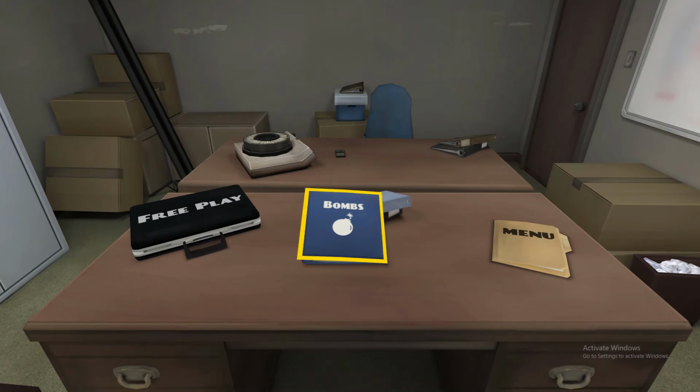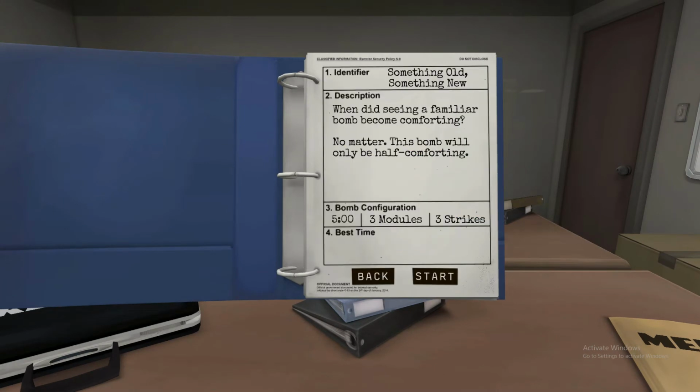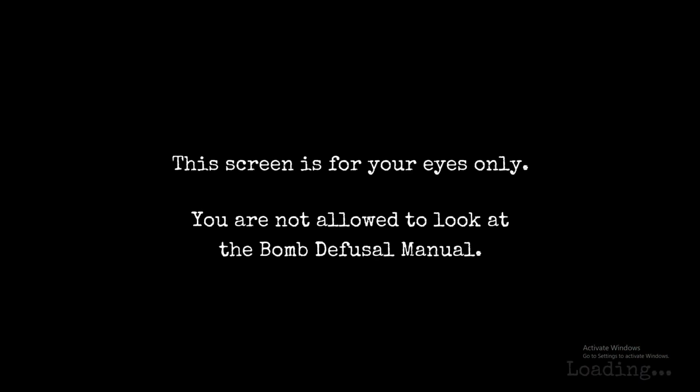Are we gonna do another one? Yes. We have time for another one. Something old, something new. Same amount of time, same modules: 5 minutes, 3 modules, 3 strikes. When is seeing a familiar bomb comforting? No matter, this bomb will only be half comforting. Half the stuff we're not gonna know, I think. But we got the other one just fine. We got this.